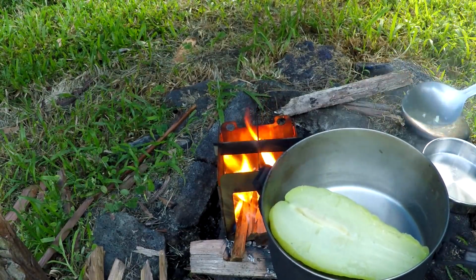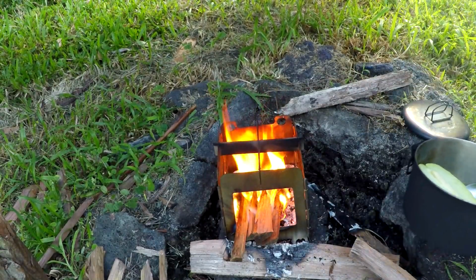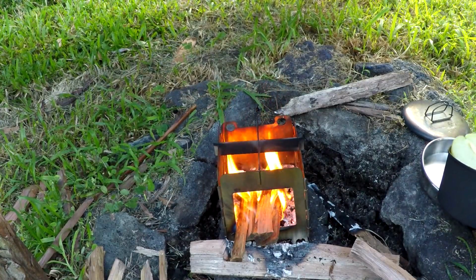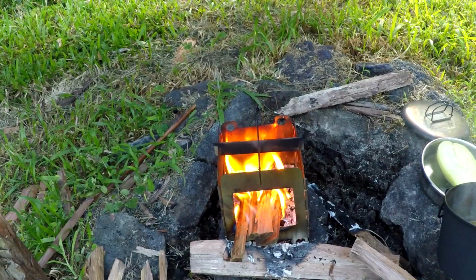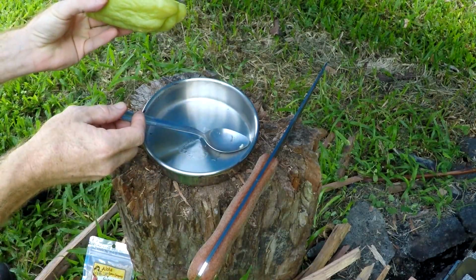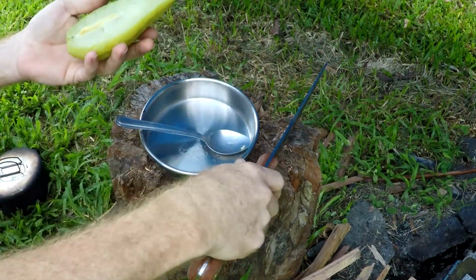I'm gonna let this cool down and then peel it. You don't want to eat the skin. Just let that cool down for a second. Actually, probably about 20 minutes to let it cool down. It was boiling. Okay, it's cooled down enough that I can peel it.